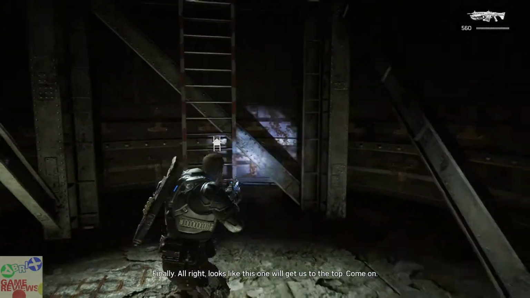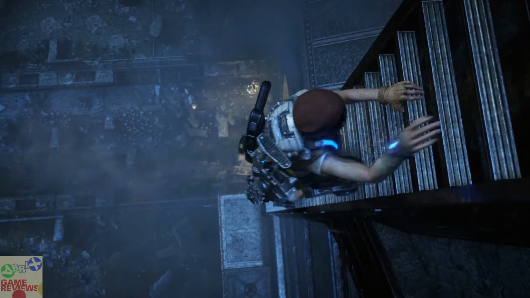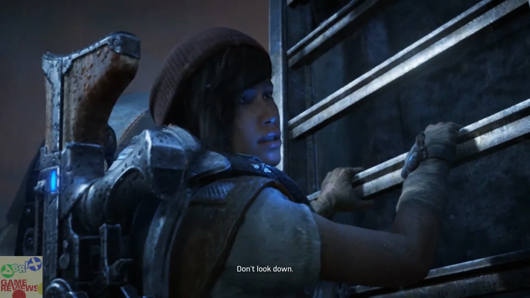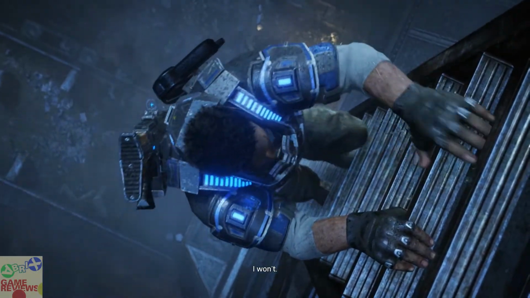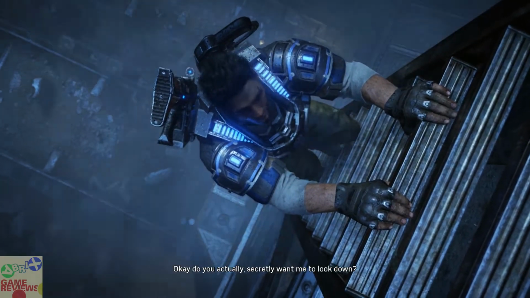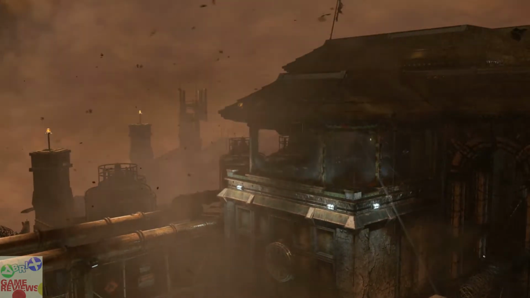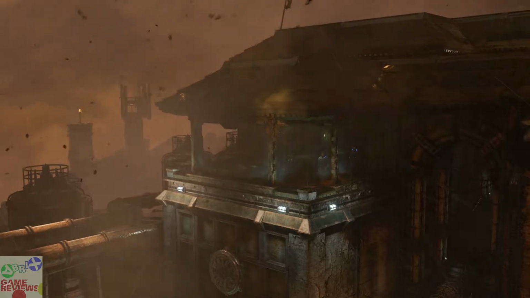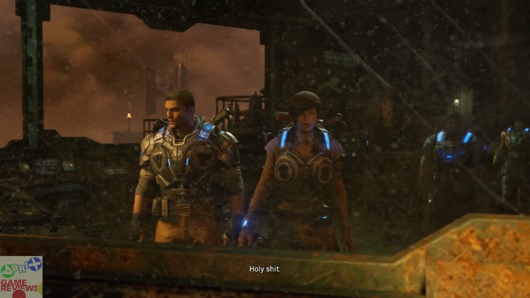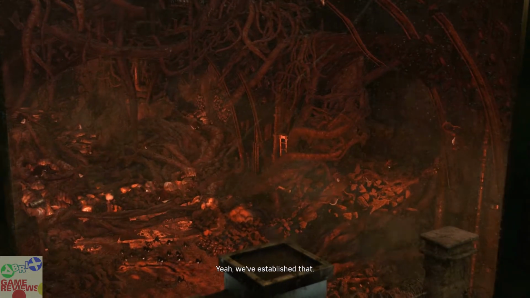Oh, finally. All right, looks like this one will get us to the top. Come on. What is it? Don't look down. I won't. Seriously, don't look down. Okay, do you actually secretly want me to look down? Come on, we're almost there. Holy shit. Holy shit. Holy shit. Yeah, we've established that.